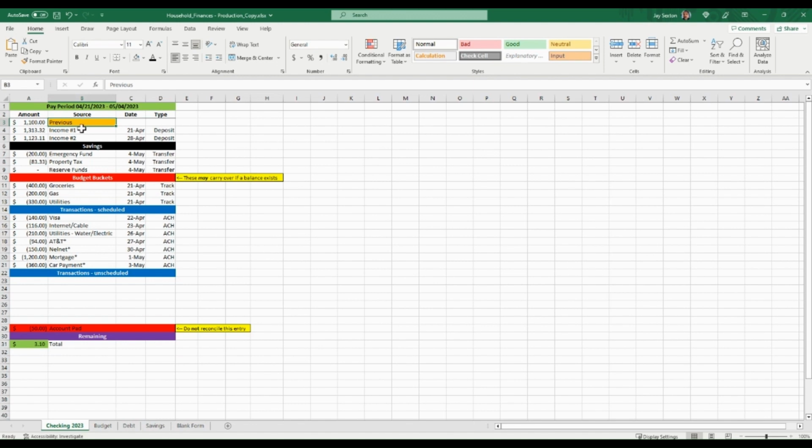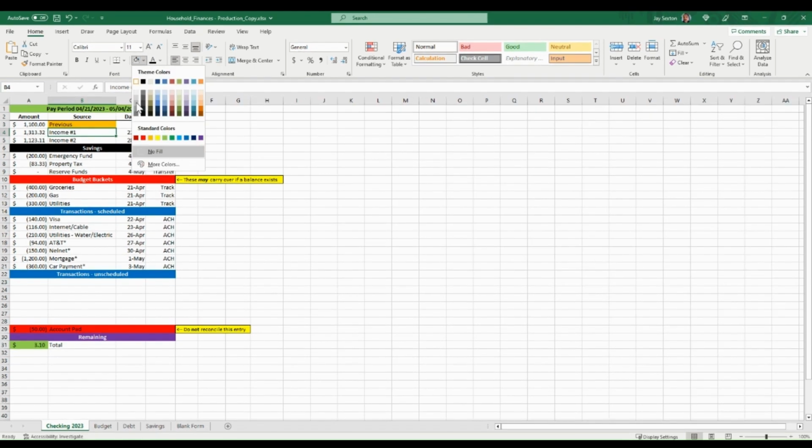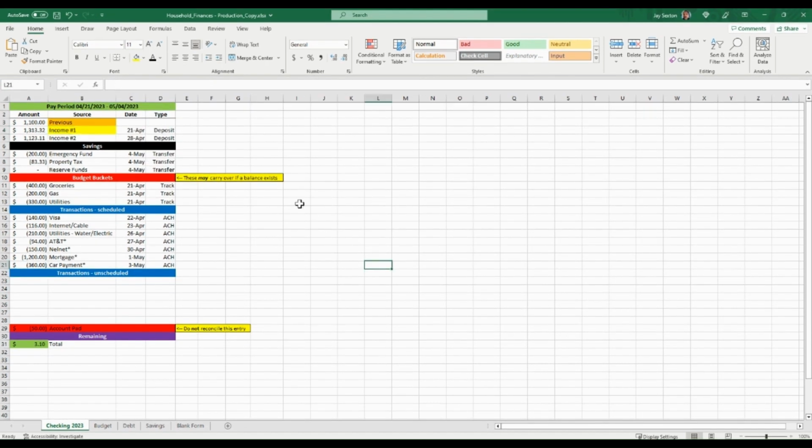So, for example, this first paycheck, it was supposed to happen on the first day of this pay period. I'll go into my bank app or whatever and look and verify that it was that amount. Now, maybe you work some overtime or something and it's more than that. So you might have to adjust that. But from what we budgeted, it should be that amount. So I go in there, I verified, yes, I got paid that amount. So I'm going to highlight this one in this brighter yellow. That tells me that that transaction has already taken place. It's done.